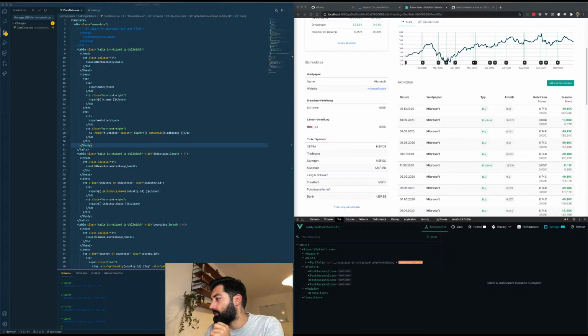I'm checking my to-do list. Wait, one thing I could do here is if there is no HTTPS in front, then I would add it, but nah.